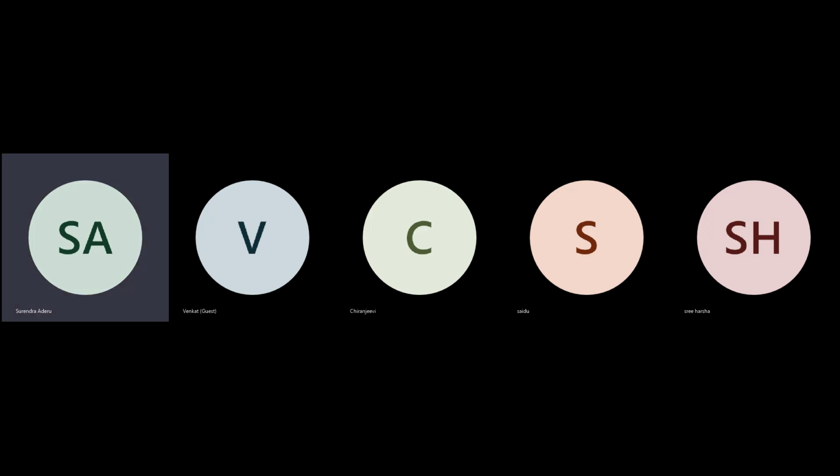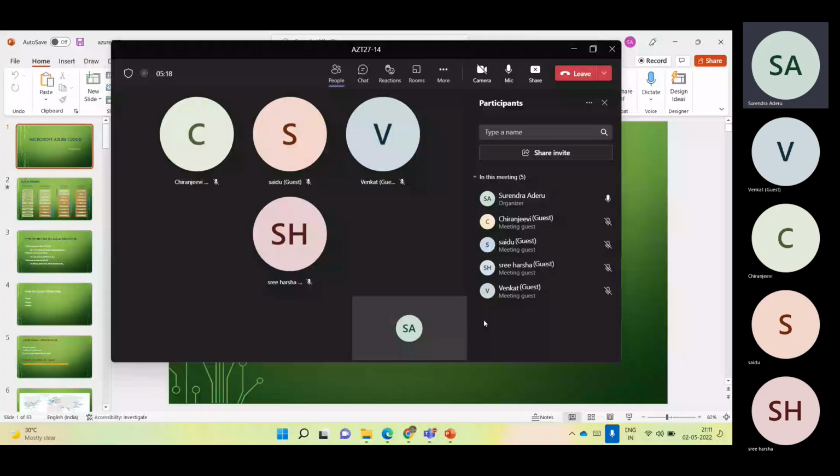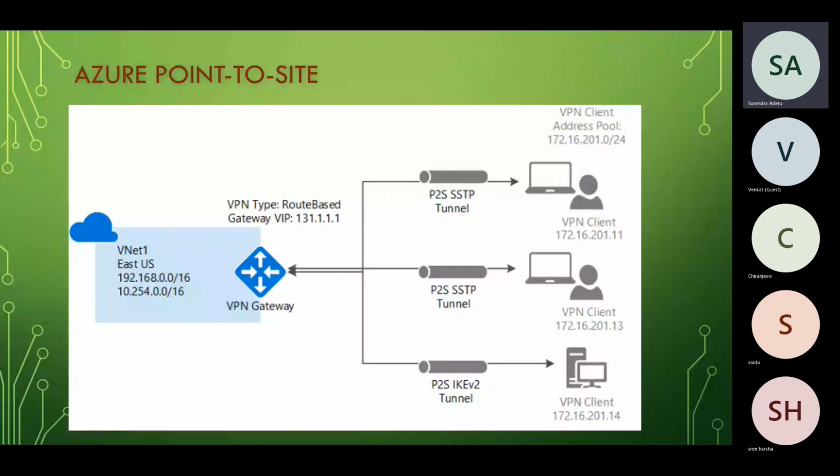Okay. So let me give a small recap of what we have discussed as part of the previous session. I believe we talked about the point-to-site VPN setup, right? That was our last session. As part of point-to-site VPN, we discussed the prerequisites and what is meant by point-to-site: being anywhere in the world with internet connectivity and securely connecting to your organization network. That's a scenario where your Azure point-to-site configuration will be helpful.